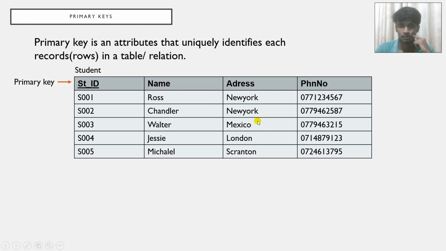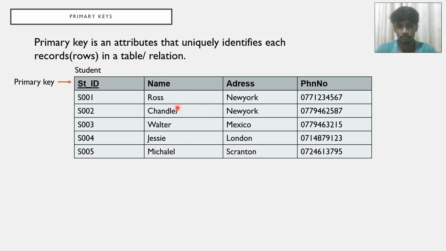So what about name? Is name a good attribute for a primary key? Well, in this case, you might identify each of the values in the name attribute as unique, but this attribute can't be identified as a primary key.